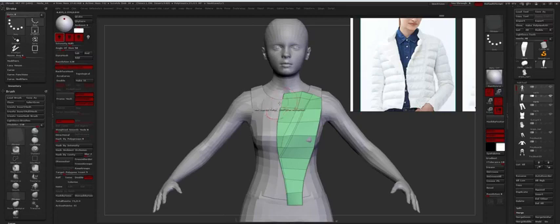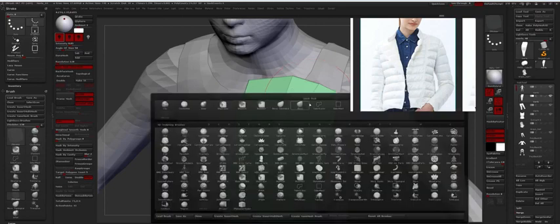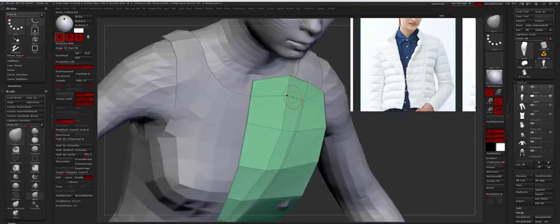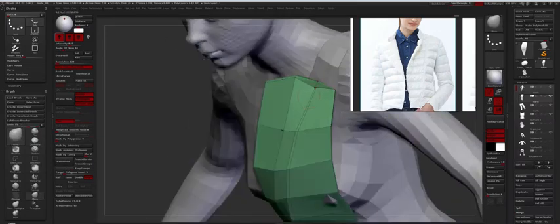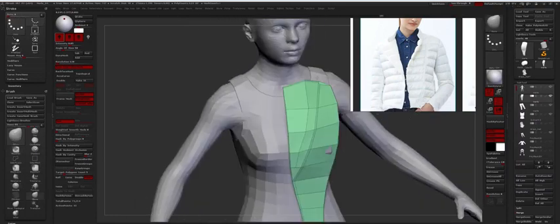So now I've got that extra edge going through here, and I'm going to slide this edge loop up here, and then move this. Oh, I did not want to do that. Slide edge loop partial. Huh, that'll work. Move this. Seems like there's a weird disconnect happening there. There we go.